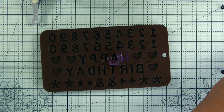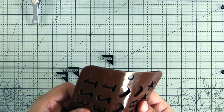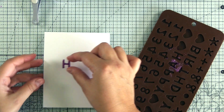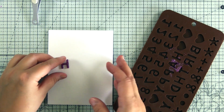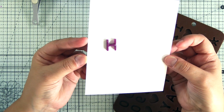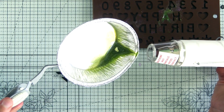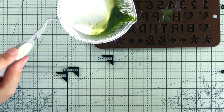So this is all dried, and I'm now going to pop this out. Because this is silicone, it pops out so easily. You just push it through the back, and you can see, well, you can't see because I'm out of frame. Okay, now you can see. So there were a couple little stragglers, like little pieces stuck to it that I just peeled right off, no issues. You can see all the beautiful glitter in there, and when I hold it to the side, you can see the thickness of it. I'll show you that later in comparison to my popped up sentiments. It's really about the same height.